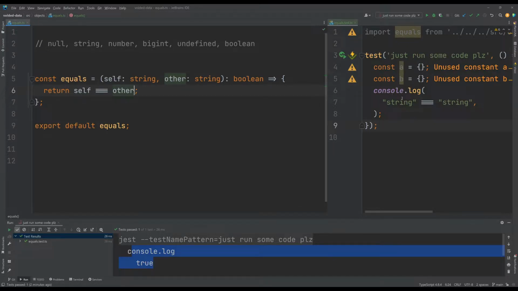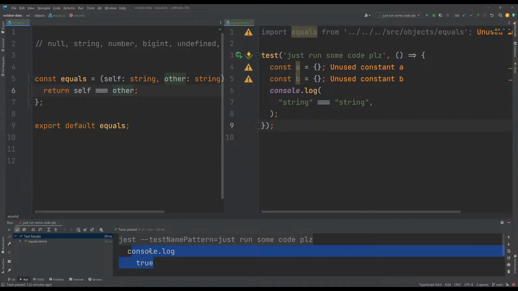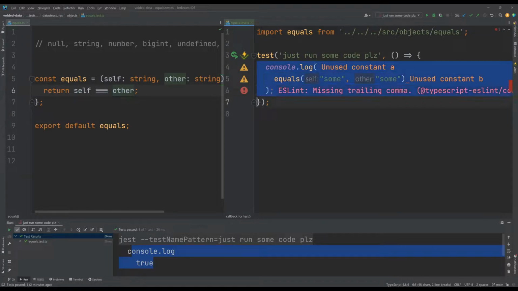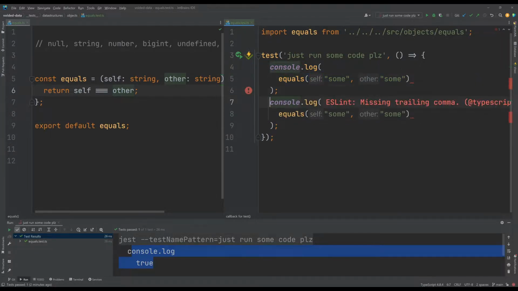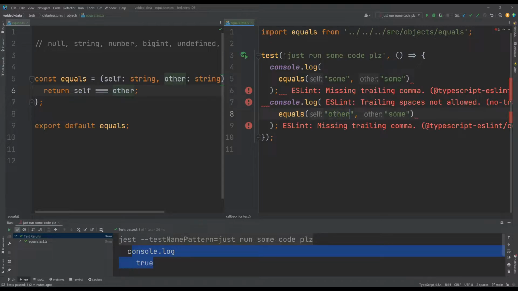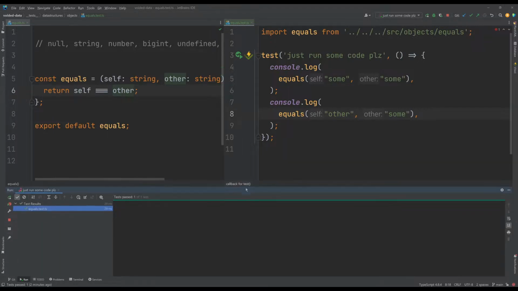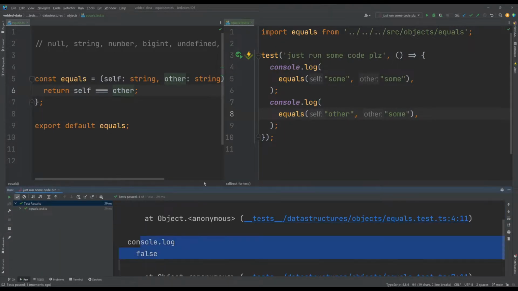I'm going to build this iteratively, and I've set up a test case since I'm running just inside Node to run the code. That is not the best way to do this, but it's the way I'm going to do it. If we run this with the same string twice and once with different strings, we'd expect to see once a true and once a false in the log. True, false.